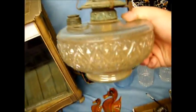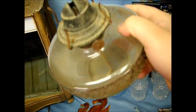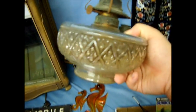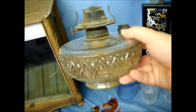This was interesting. I do come across a lot of oil lamps, but none that really look like this. Usually they look like, I don't have another one around here to show you, but the classic oil lamp, tall with a flute and other stuff, but this one's like a little tabletop one. Not in the greatest shape, but I've cleaned it up. It was really dirty when I got it, and you can see there's still some dirt left. That's really how it looked. I paid, I think, $5 or $6 for this, just as a decorative piece. I think you could get $10 to $15 at a flea market or yard sale for it.